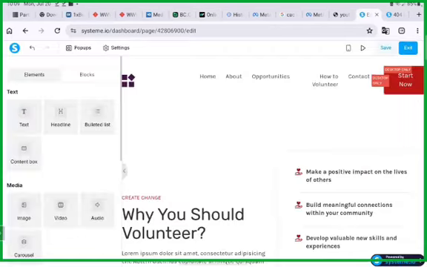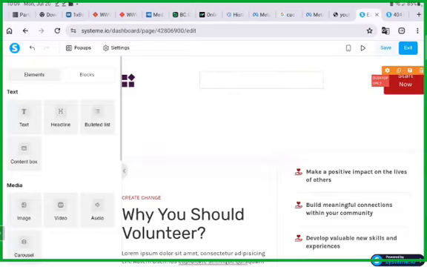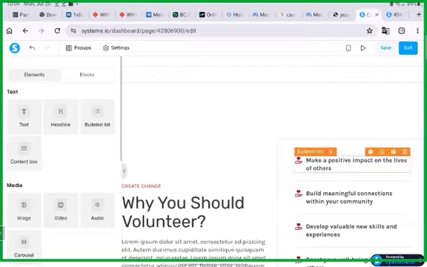So let me get this deleted. That's what I'm doing. You delete everything here that you don't need. We don't need this. So we are getting them deleted.